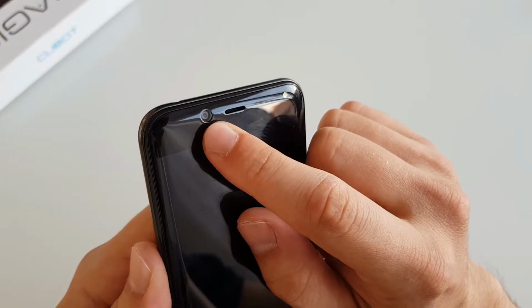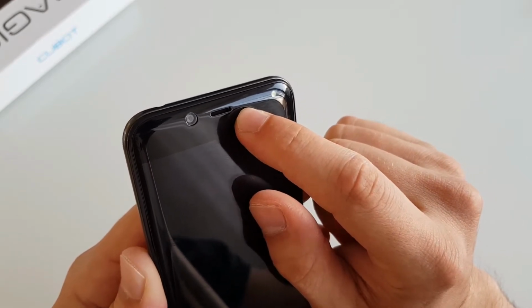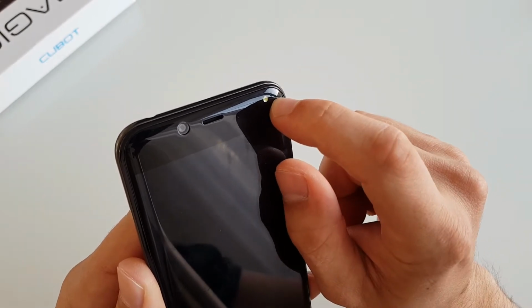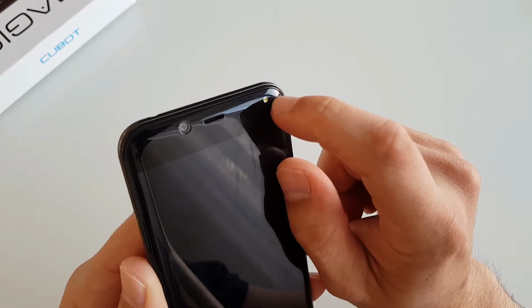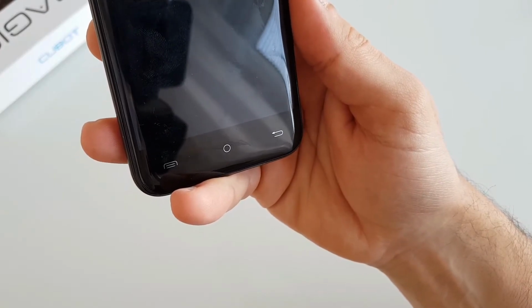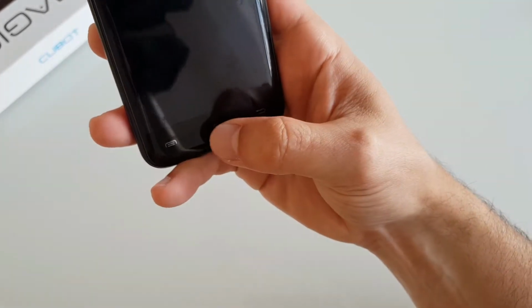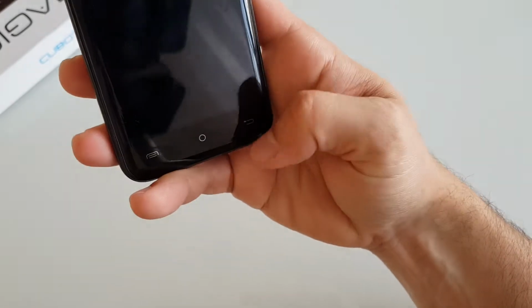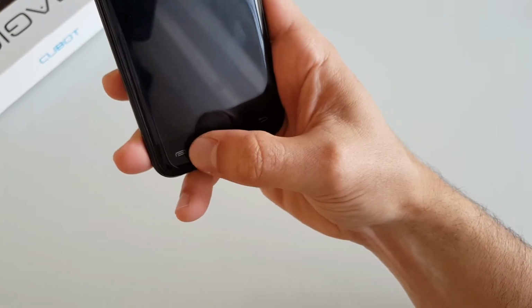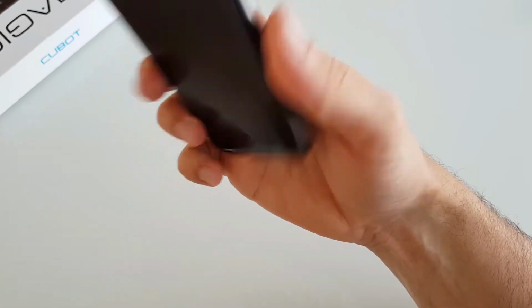So as we are at the front, we've got our front facing 5 megapixel camera, we've got some sensors packed over here, we've got front facing flash, can you imagine, and we've got a notification LED which lights only in blue. At the bottom we've got our navigation buttons, which unfortunately are not backlit, and the distance between those buttons is a little bit greater than I expected, so it definitely takes a little bit of time getting used to pressing those buttons, because naturally you press here and you press over here, you don't stretch that much. But the phone is not too big and you can easily get used to that.